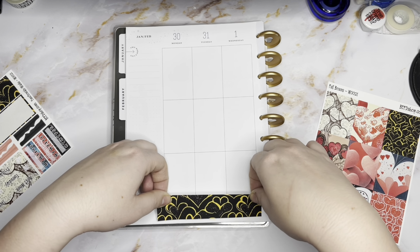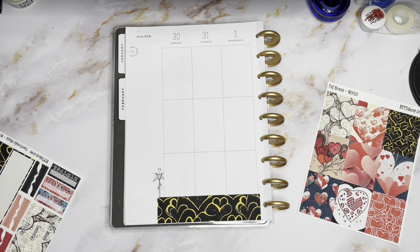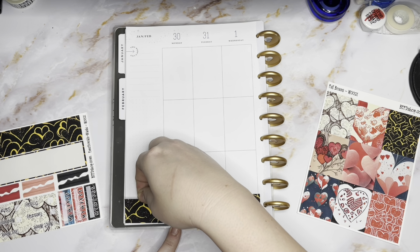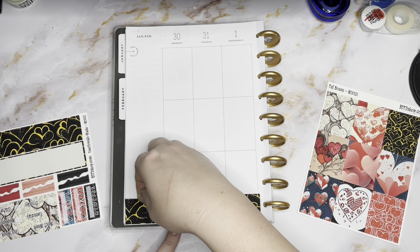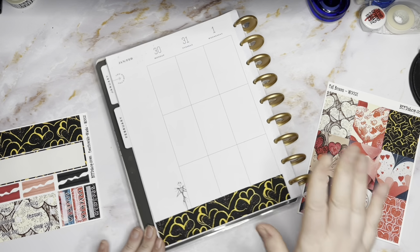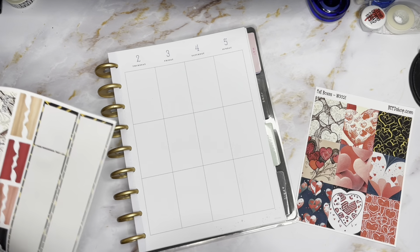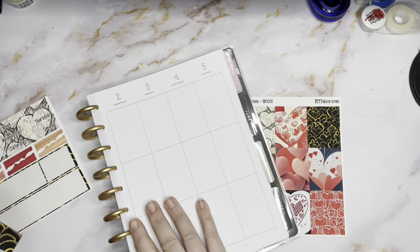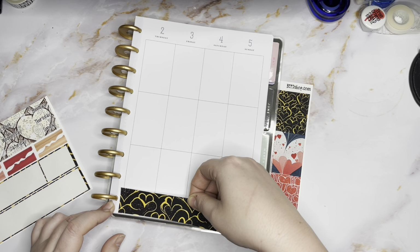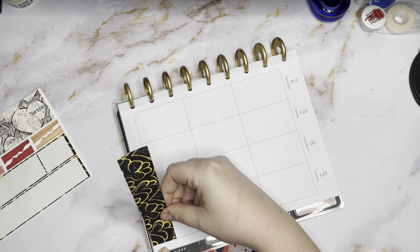Oh, that's a little too far over. That's okay. Ooh, beautiful. Beautiful. Because remember, this kit is made for a standard vertical. So it's anticipating the extra gaps that are just not in a Happy Planner. So keep that in mind, but they can be used.